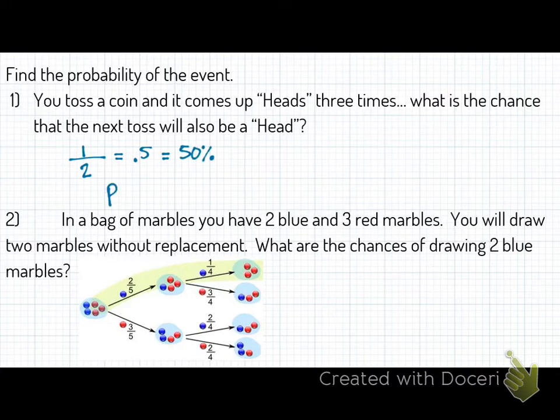Does that make sense? And we can write the probability of the event of the coin being a head, just that one time, as 50%. Okay? You're just as likely or not as likely to get heads, right? Does that make sense, everyone? Okay, cool. Number 2. So that's independent, meaning it doesn't matter how many times I flip it, it doesn't change my coin. Now let's look at this one.